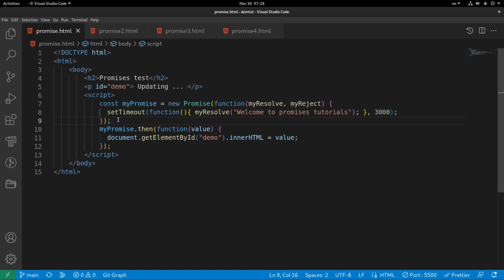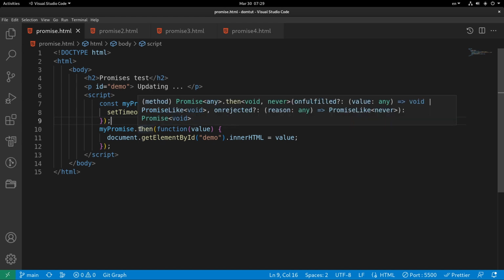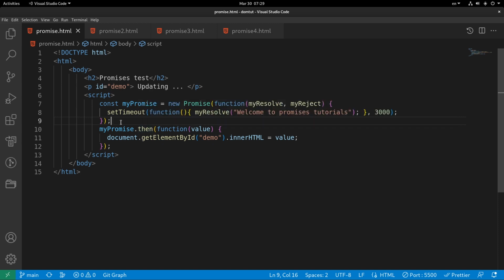Generally in this tutorial, in order to simulate the amount of time it takes for a function to finish, we use setTimeout, and that's generally why we use promises. We use promises in order to wait for a function to finish, and then we do something else afterwards. So here .then is going to do that for us. First this function will happen, and then we will add this to the element, or we will do anything we want based on the kind of project we're working on.